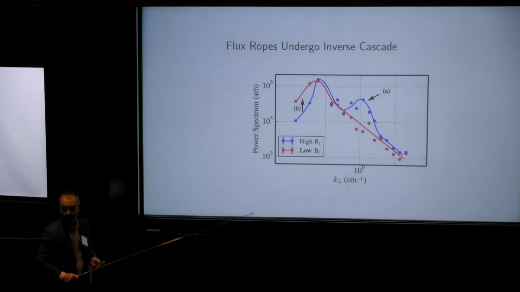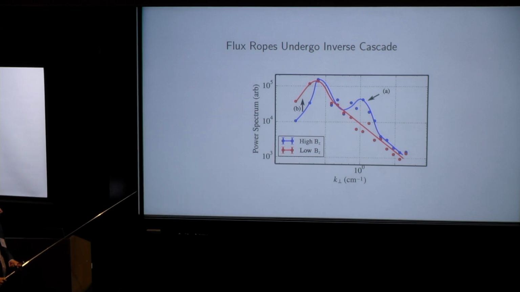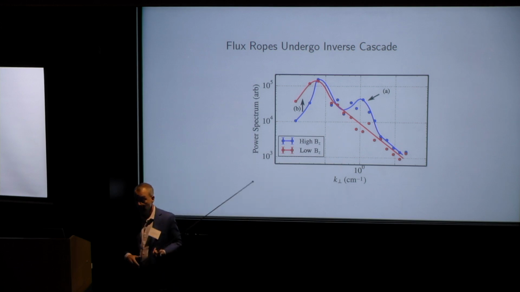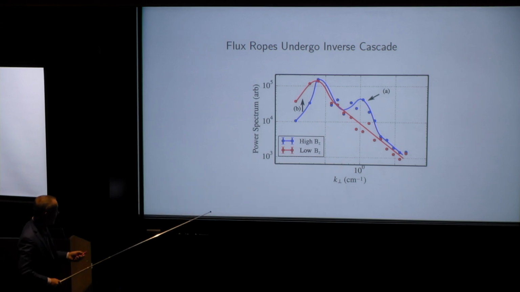Is this averaged over the time you run the experiment, or is this just... It's average. This is the average over a long pulse of what the fluctuations are, and this is just for 2 simple cases where we turn the magnetic field to be strong and weak, and as we allow the system to be more dynamic at low field. What are the betas? This would be beta of maybe... so the high B case might be a beta of about 10%, and the low B case would be a beta of around 1. And we would like to go further than that. I'll show you where we're heading with this.